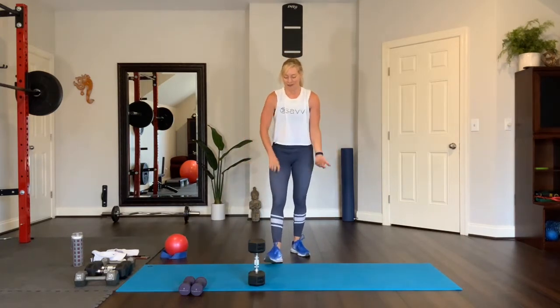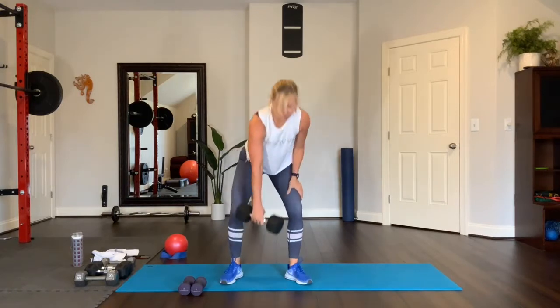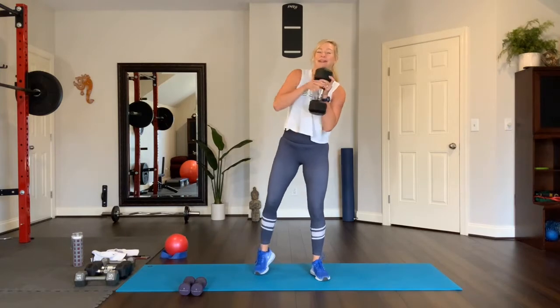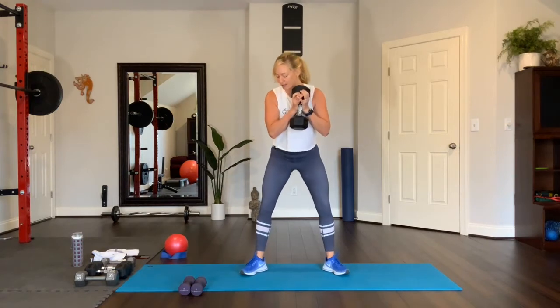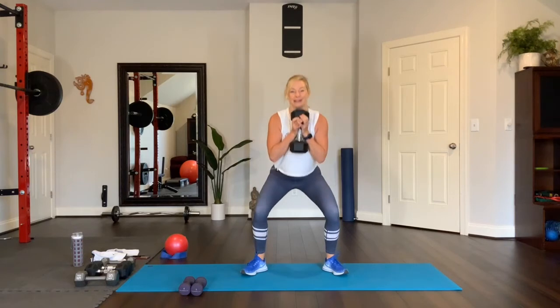And that'll be our 7 minutes. And then we'll move on to the second superset. 2 new moves, okay? All right, here we go. Bring it up. Feet wider than hips, toes turned out. Right there, shoulders back. Knees come the same direction as your toes. Squat down. 1, goblet squat.